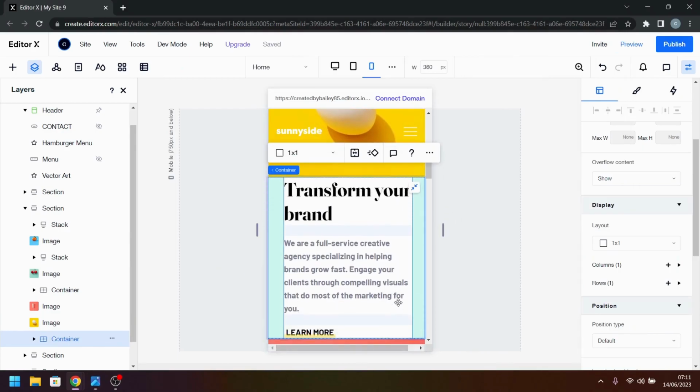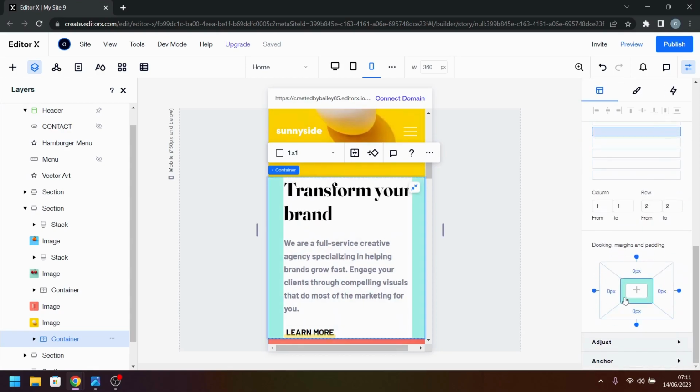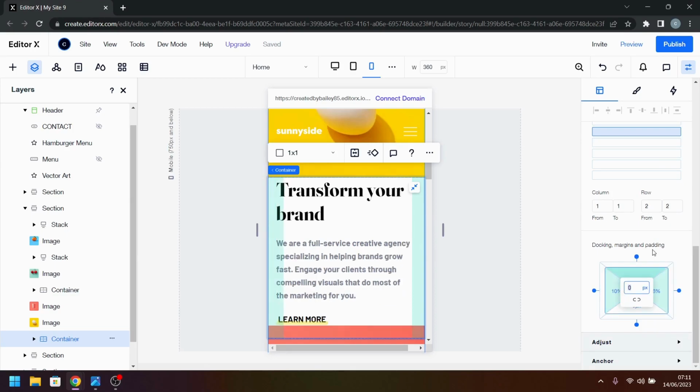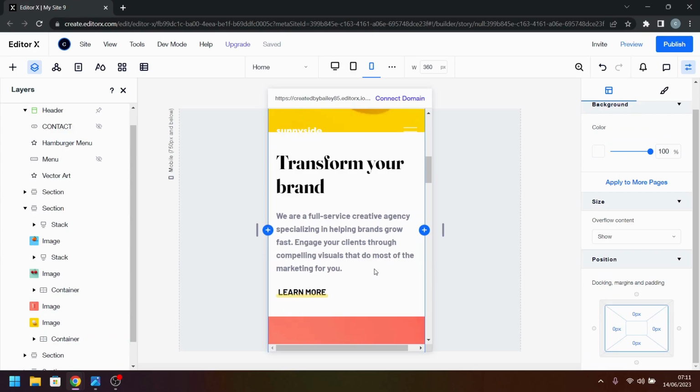So the first thing I'm going to do is adjust the padding. I'm going to select the container, come down to the padding, and I'm going to make that 5% on the left and 5% on the right, and I'm going to give it a 40 pixel padding on the top and a 40 pixel padding on the bottom. Padding on the bottom even, sorry.